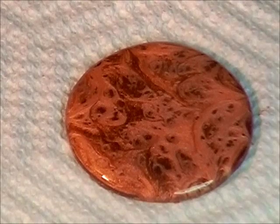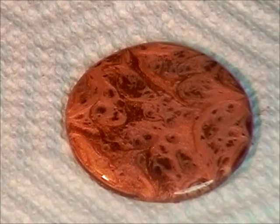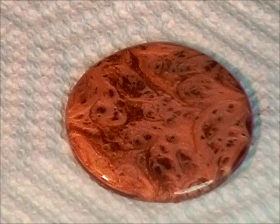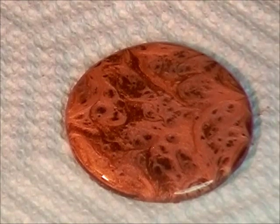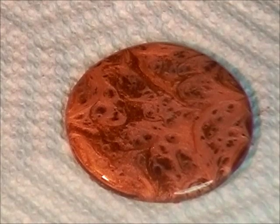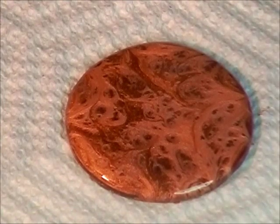I don't know if I'll be buying more of this paint in different colors - I might. They come in a bigger jar; these are the tiny ones, but the bigger jars are about seven dollars and come with more product. I think these would be beautiful to work with and bead with. I just wish it was a little thicker so I could get it on a domed object and not necessarily just a totally flat one. To clean this stuff, the bottle says to use odorless mineral spirits for your brushes. I imagine you can thin the product with the same thing - a couple of drops - but I wouldn't.